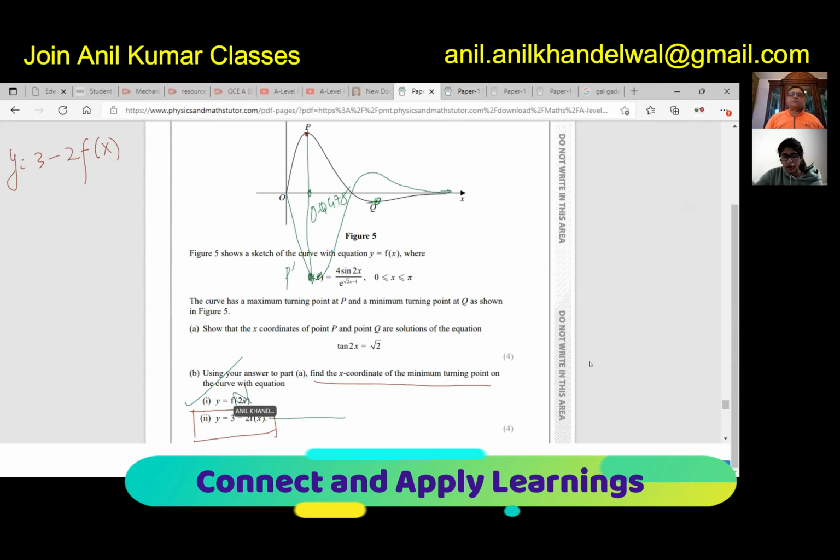Very beautiful question, where they have also combined transformations with the question, correct? And mind it, we actually did the derivative and solved the question on the right-hand side. It was not a waste of effort. Ultimately, it helped us to get the last 4 marks. Both points were also part of that question. So both points were calculated.